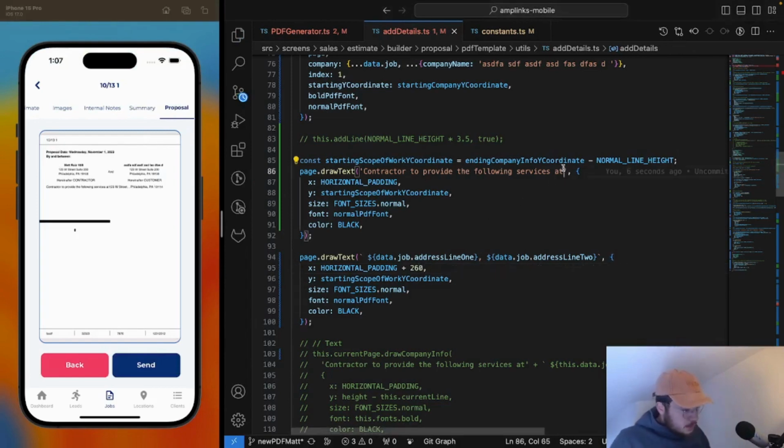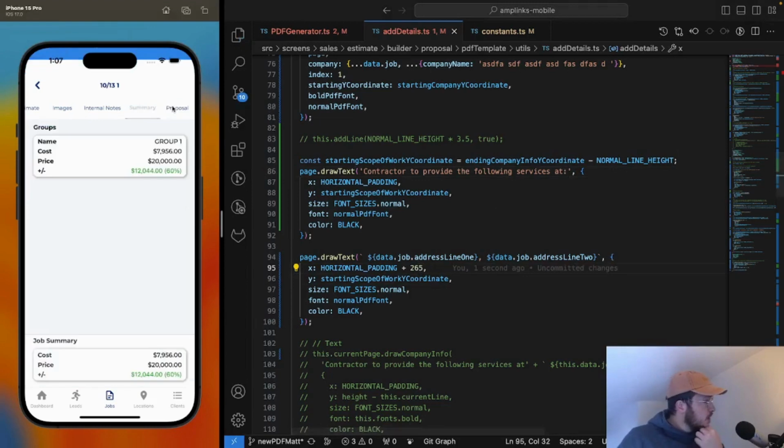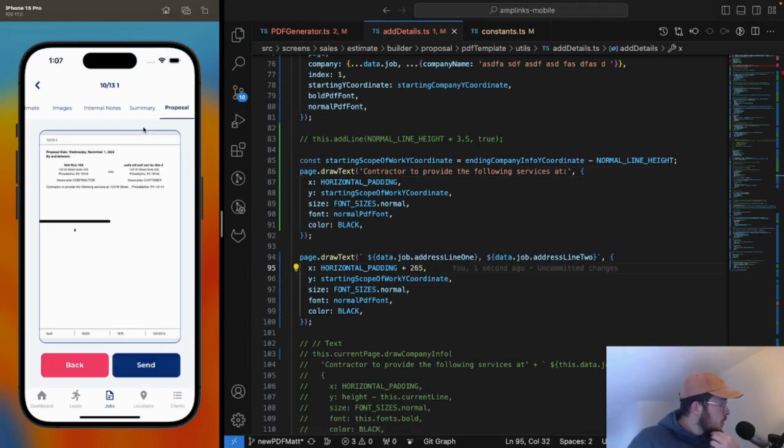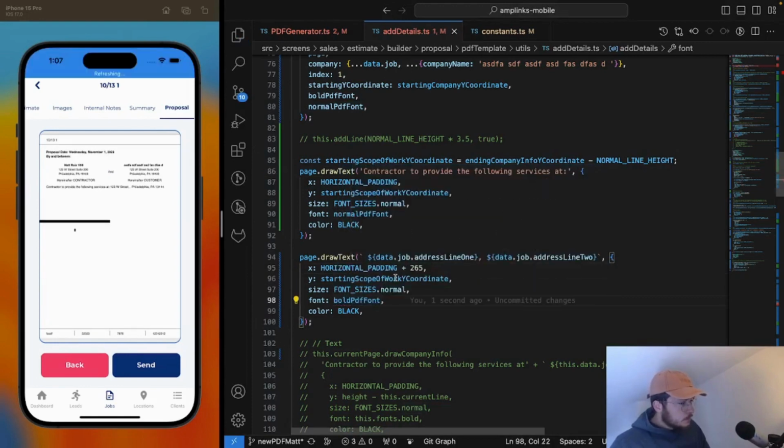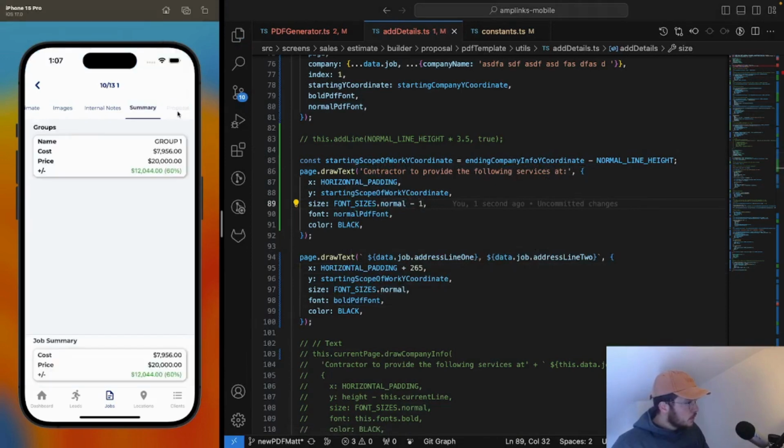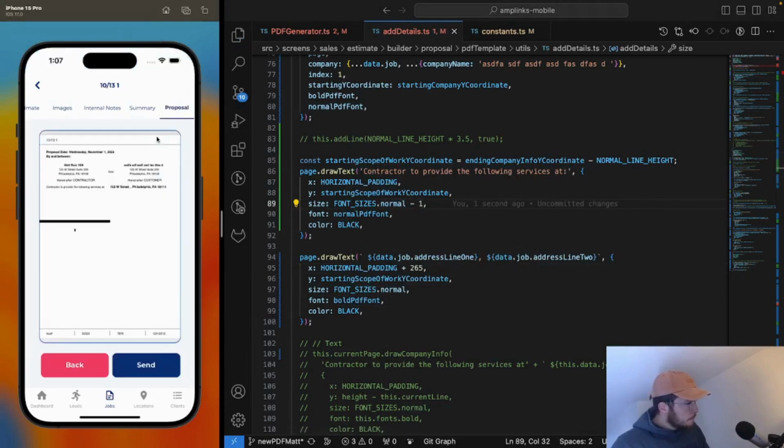So at 265 maybe. Yep. And then this is going to be bold. And maybe this is normal. This is normal minus 1. Not normal minus 1.